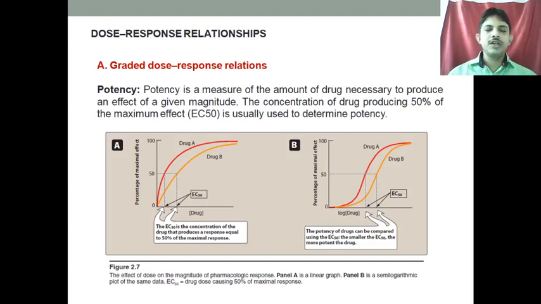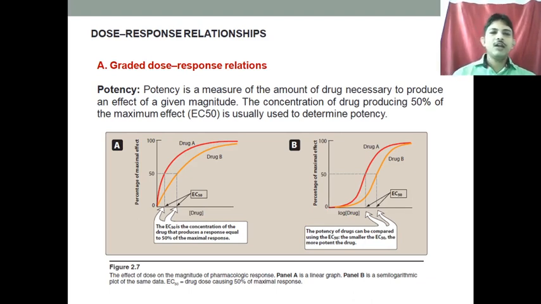Good morning. In continuation to our previous part, we have discussed the different types of drug receptor interaction and the forces involved. Later, when we talk about the dose response relationship, it is associated with drug receptor binding and how the biological efficacy is produced. It is related to efficacy, so we are going to discuss some of the important terms.